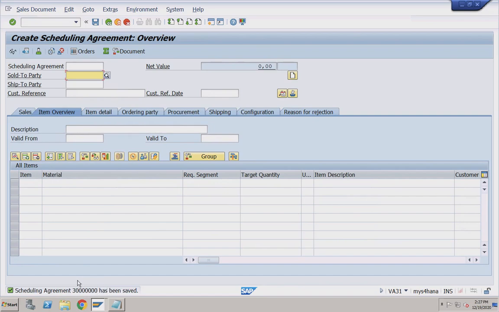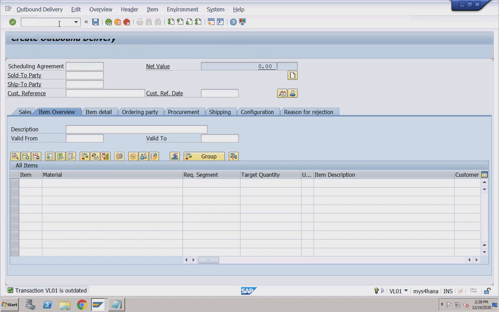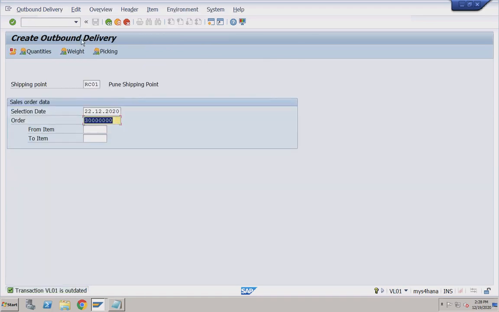Now once the scheduling agreement is created, based on this scheduling agreement, you will deliver the material to the customer. There is no need to create the sales order. Scheduling agreement itself is a sales document which is treated as a sales order. And that is the reason I can directly go to my outbound delivery transaction VL01, and here I can enter that I want to perform the delivery against this particular order.